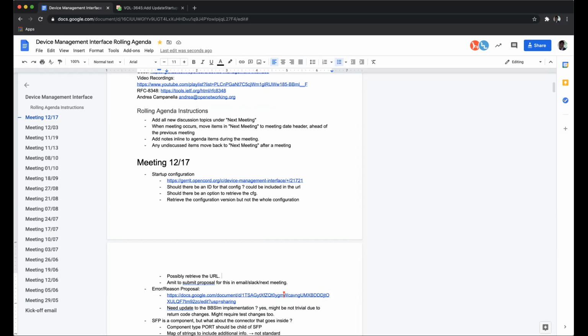Yeah. So what we are saying is that instead of returning back the URL, the device just returns back a version of the configuration. It could be a semver version, a string, which just says, okay, this is the version of the configuration startup. I understand, but that doesn't help me necessarily, because I don't have the data anymore. So how would I get it?